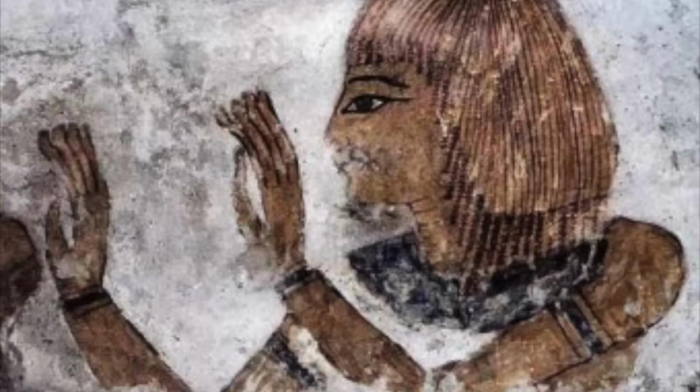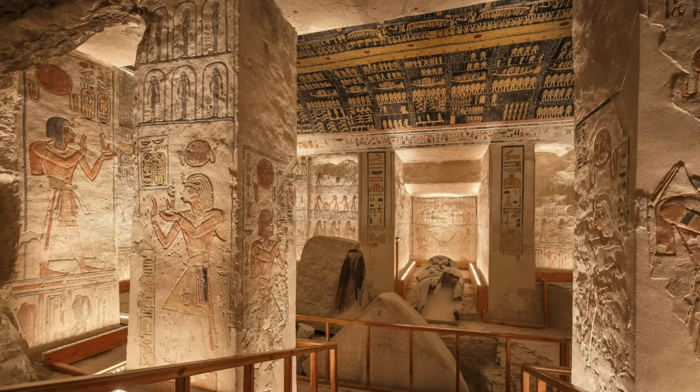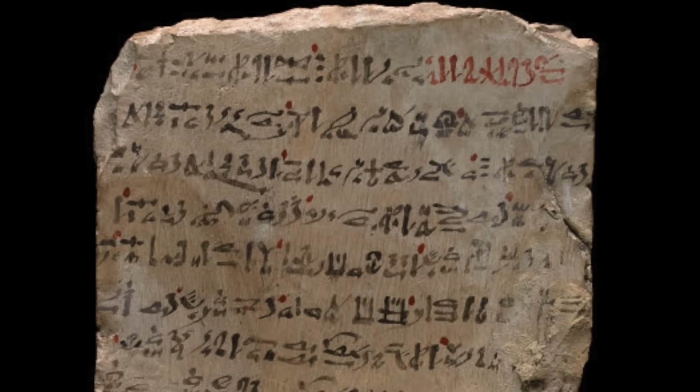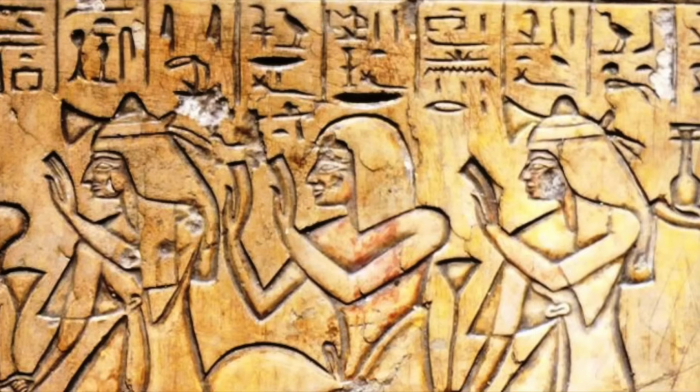Paneb. If you've looked a bit into the characters that lived in Deir el-Medina, especially John Romer's Ancient Lives, you've probably heard about this guy. Deir el-Medina was a village in western Thebes that housed the workmen who created the tombs in the Valley of the Kings. There are a lot of literary records from Deir el-Medina, so the lives and even the personalities of its inhabitants have sort of been figured out.